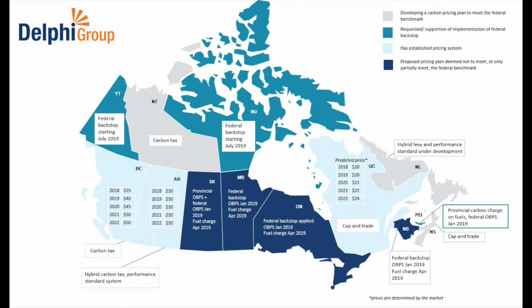Ontario will take on the federal government's plan. Saskatchewan and Manitoba have fought against the federal carbon taxing mandate and will be forced to take on the federal government's plan. New Brunswick also did not develop its own plan and will be subject to the federal plan. Nova Scotia will be the only province implementing a cap-and-trade system. Newfoundland and Labrador have modified the federal government plans by implementing higher gasoline and diesel taxes, but not home heating taxes. Yukon and Nunavut are mostly following suit with the federal plan.